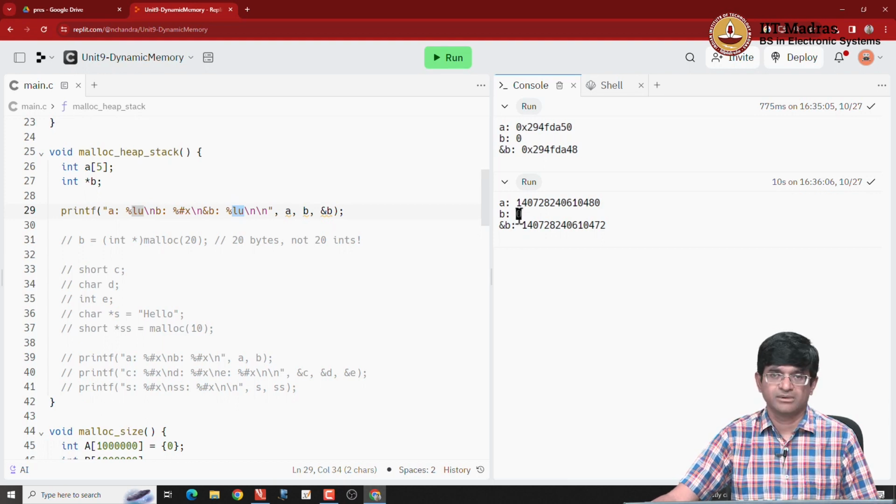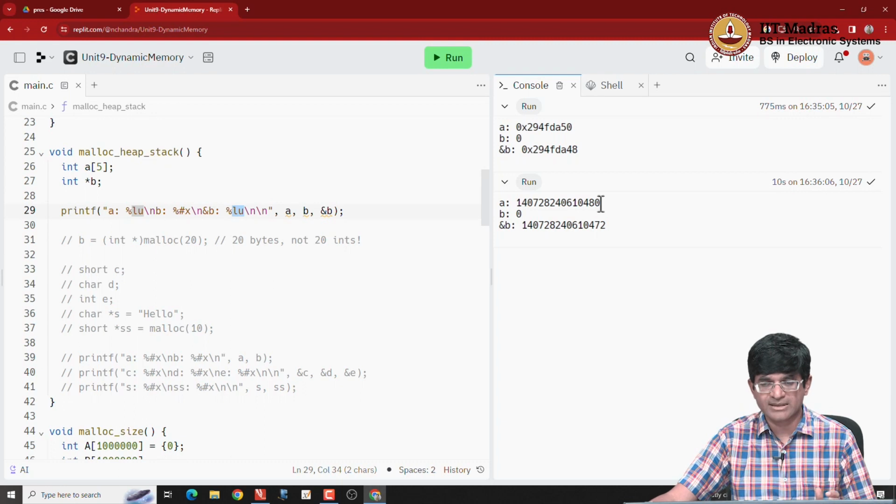The content of B is 0, which basically means it is pointing to 0, but the address of B is this number 472, right. If you think about it, basically what this is telling you is B is the address of B, in other words, is some memory location that can hold an 8-byte value, a 64-bit value, which is a pointer. So 8 bytes are stored over here starting at location 472, and A then has another, well, some number of bytes starting at location 480, right.